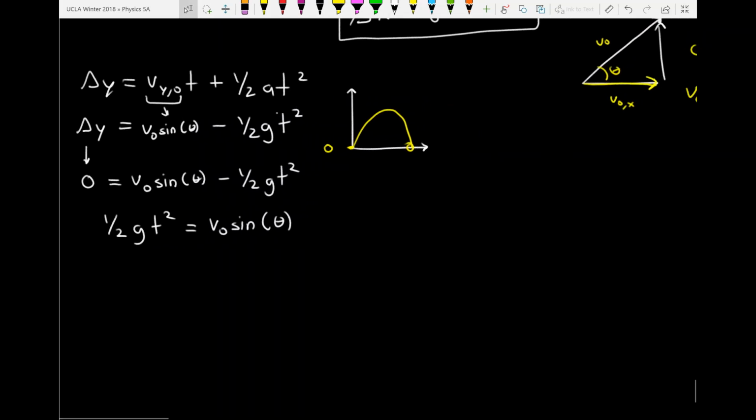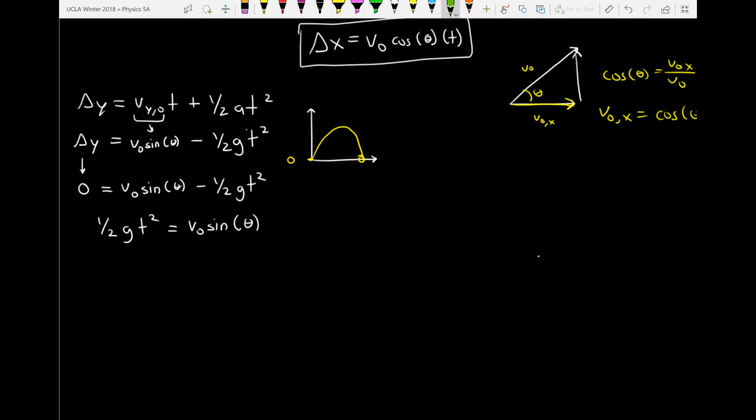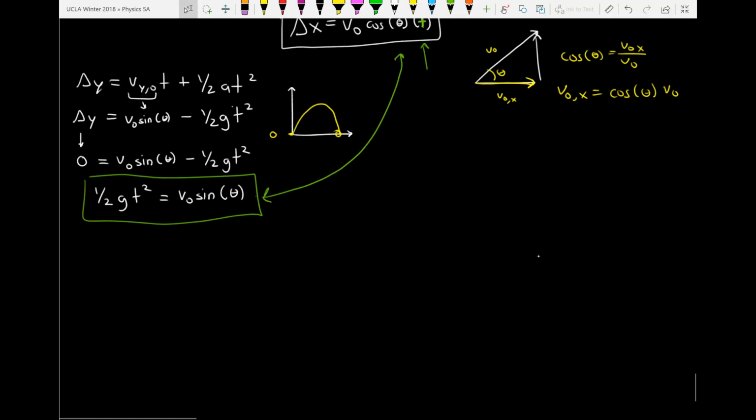Now, what can we do with this to help us with this equation? How can we relate these two things? What can we do? Well, we can realize that the thing that we're trying to get rid of in the top equation, for the x displacement, is time. Well, if we solve for time over here, we can plug it back in and see what we get from there. So let's do that. Let's solve for t over here.